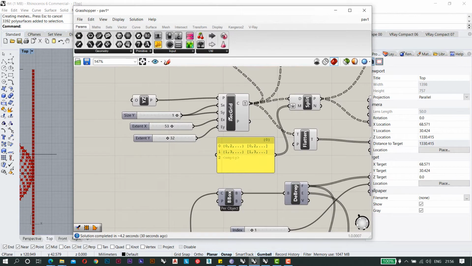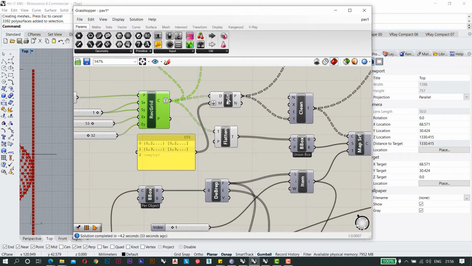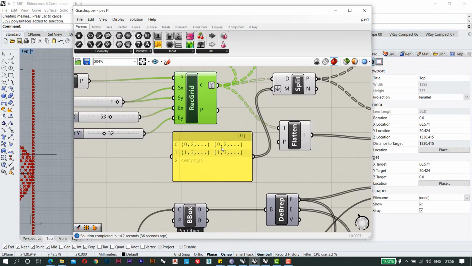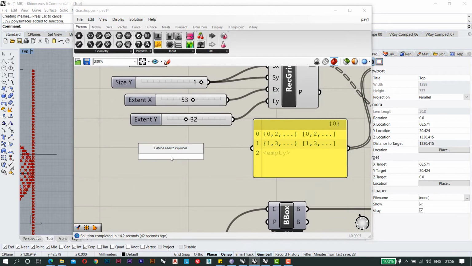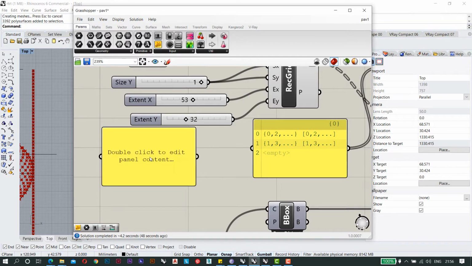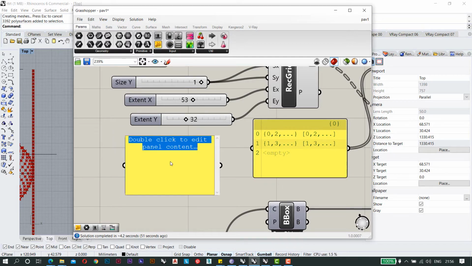So here everything stays like the rectangular gradient split. But when you are splitting it, the format will change. Now we will click on this one. This time we will have 0, 2, dot dot dot, and this time this value will be 1, 3, dot dot dot.